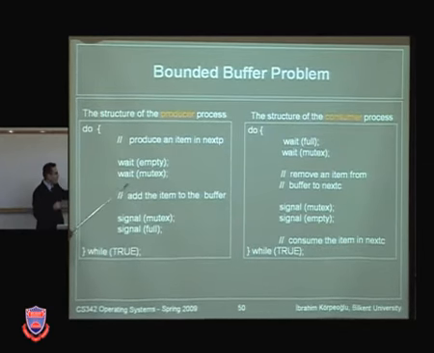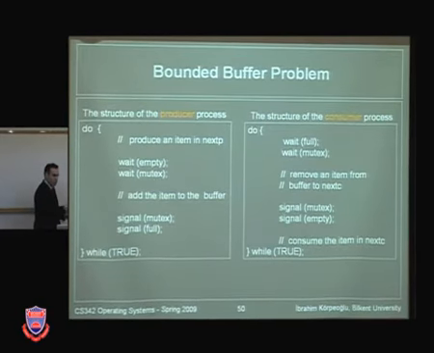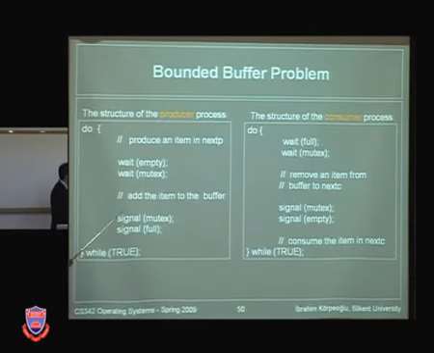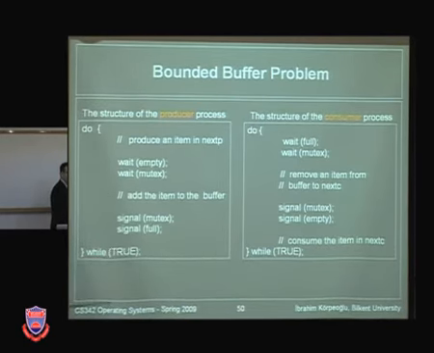Nobody was in the critical section. Now you are adding the item to the buffer, okay? So there you are touching the shared data. But here we are sure that nobody else is touching the shared data. And when we are finished with that, what will we do? We will just issue a signal on the mutex protecting the buffer, so that now somebody else, if it wants to manipulate the data, can manipulate the shared data, okay?